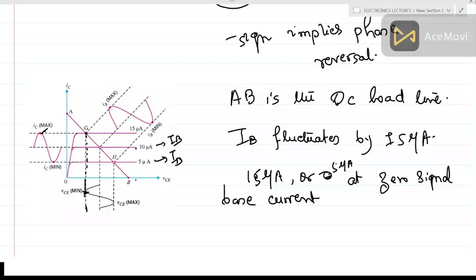So when the input signal is increasing to the maximum value in the positive sense, the output signal is increasing to the maximum value in the negative sense. This is for 15 microampere. Now suppose the base current goes to 5 microampere, means it is minus 5 microampere. In this case, the output signal VC is maximum here. Now, if you reproduce this point, you observe this point backwards.